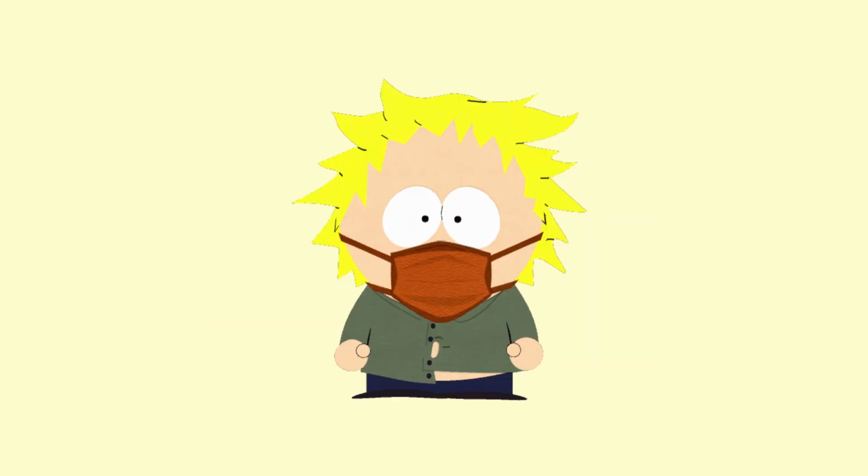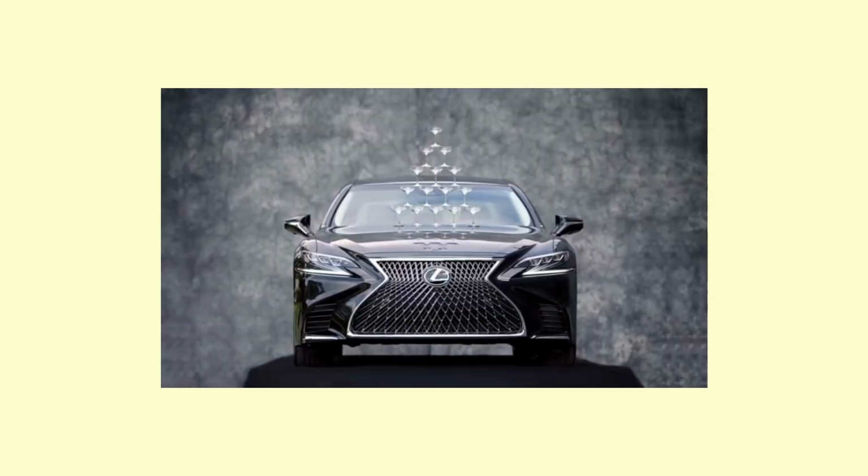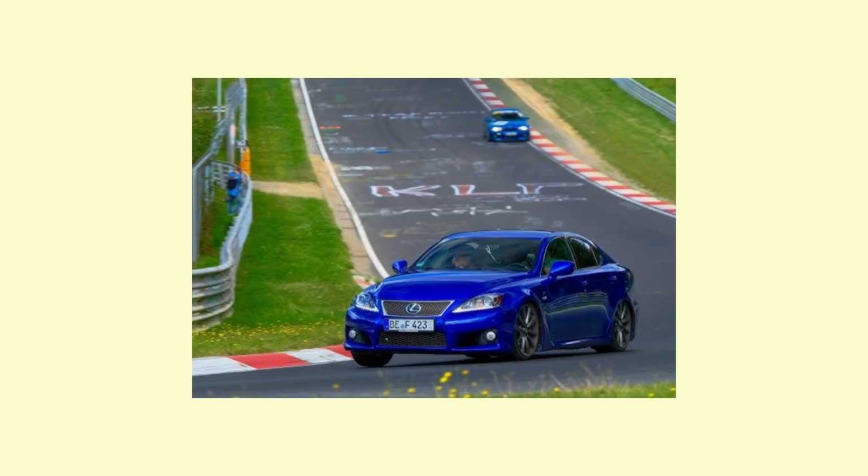But the tweaks that sealed the deal? Different toe arms in the rear for revised suspension geometry, as well as thicker sway bars were used, which allowed for a car that didn't just ride better, but handle better as well on the limit. But Lexus weren't done there yet.